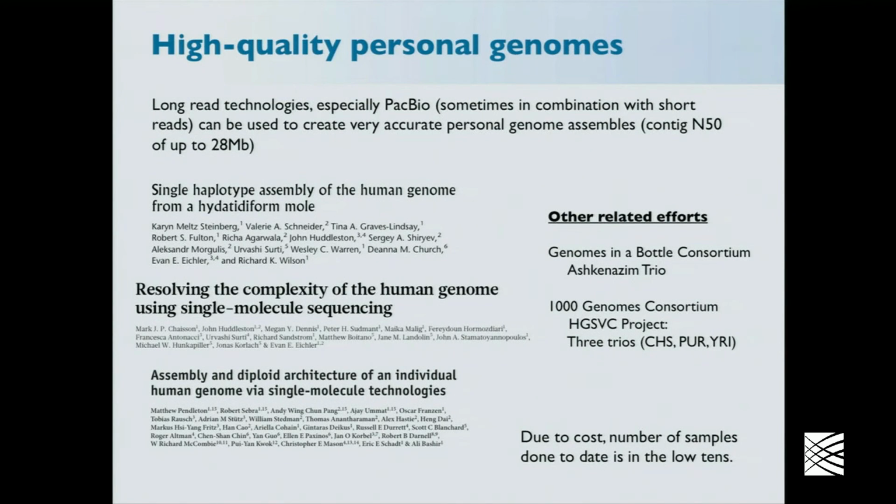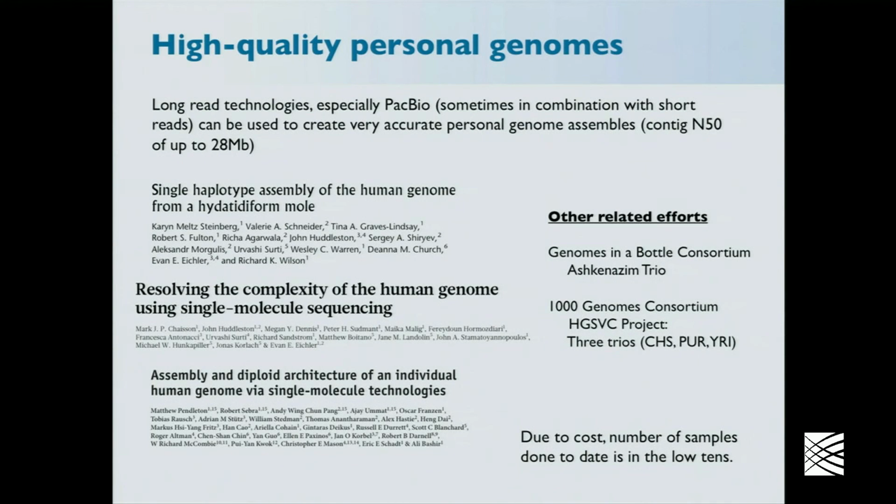And this PacBio technology has also been used in a slightly different way, which is to create very high quality personal genomes. So we take a single genome and we sequence it very deeply with PacBio. Maybe we use other technologies. We combine that with short reads, and we essentially get a brand new human assembly of a single person. And then as we accumulate these genomes over time, we have an excellent reference for the range of structural variation that exists in the population, at least the common variation.